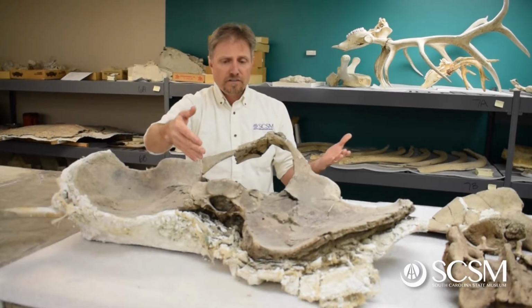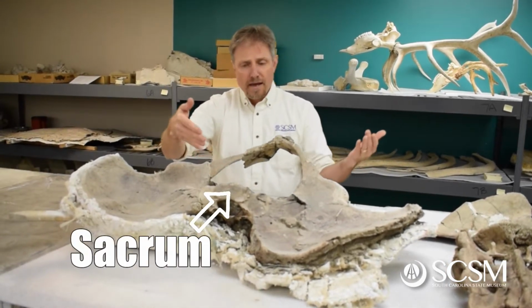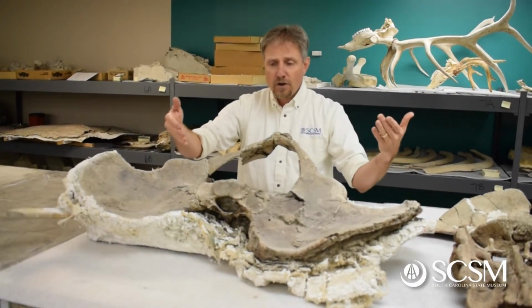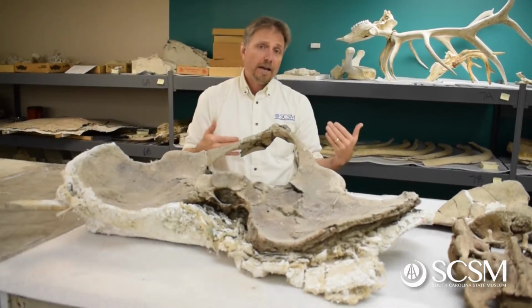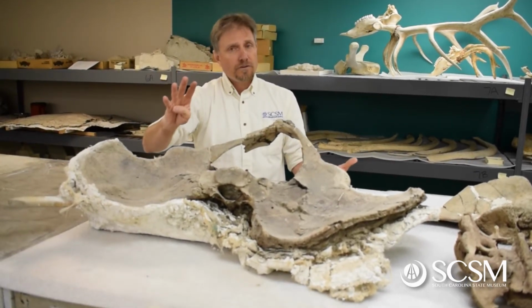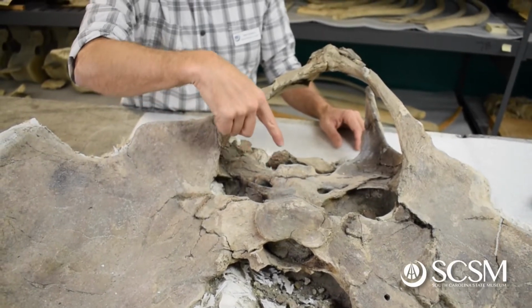And what's neat about this are a few things. One is there's this line of bones down the center, part of the spine. It's called the sacrum. And the sacrum is what connects the rest of our spine to our hips. So this portion coming out towards you here would be going towards the head, and then on my end, it's coming towards the tail. And on this one, it only has 4 vertebrae. So there are only 4 vertebrae in the sacrum. If we count them out, 1, 2, 3, 4.